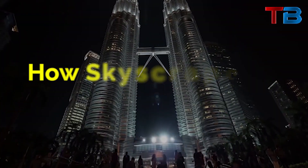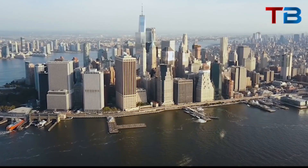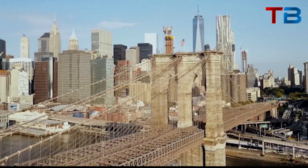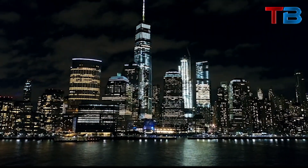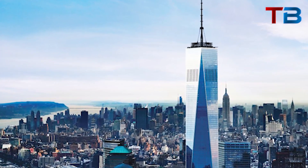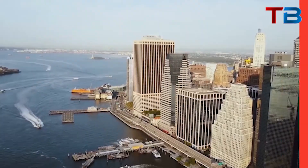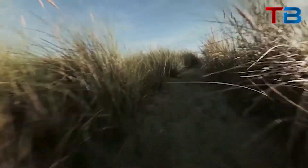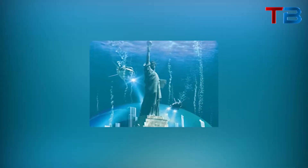New York City's skyscrapers weigh thousands of tons due to their steel superstructures and massive concrete footprints. The Empire State Building, for example, weighs an incredible 365,000 tons, and One World Trade Center weighs a gargantuan 1.5 million tons — more than the Eiffel Tower. All this weight presses down on the loose sediments below, slowly compressing them and causing the buildings and the ground beneath them to sink gradually over time in a process called subsidence.